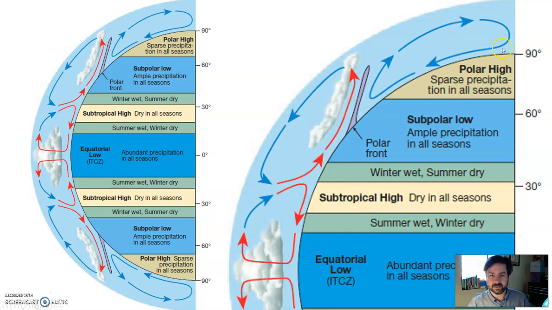Up at the poles, you get the least amount of solar energy, so the air is cold. What does cold air do? It doesn't want to rise in this area. It wants to stay low. It wants to sink. So it's coming down this way. As it heads further south, it warms up. As it warms up, it rises, cools down, and so we get this opposite pattern. This cell, this circular nature of air going up when it's warm, going down when it's cold.